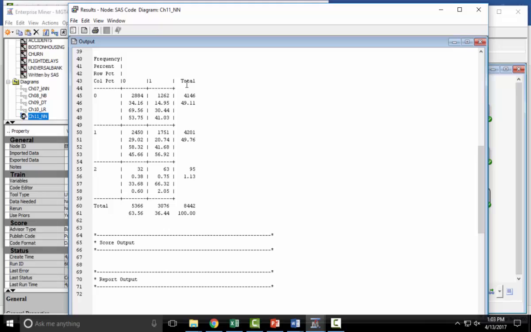Now the oversampled case is probably because there's not enough data, so you're not predicting anything to be 2. You're probably better off with the model where we used all the variables earlier, and that did a good job. Sometimes you get to a dead end, so you have to back up and redo your analysis some other way. That's why you have so many different methods available to us.